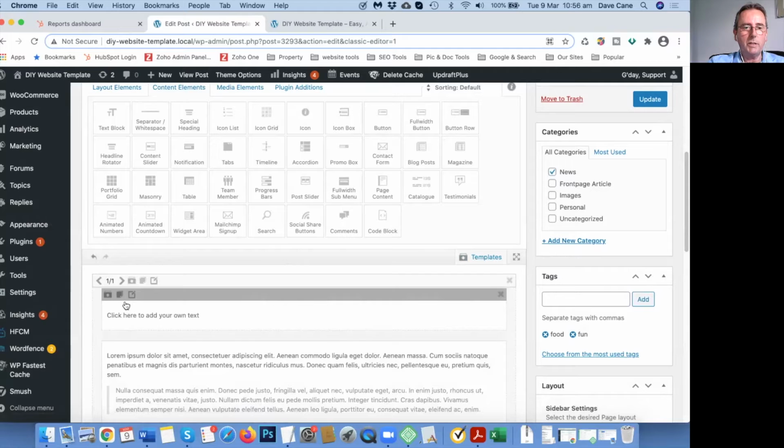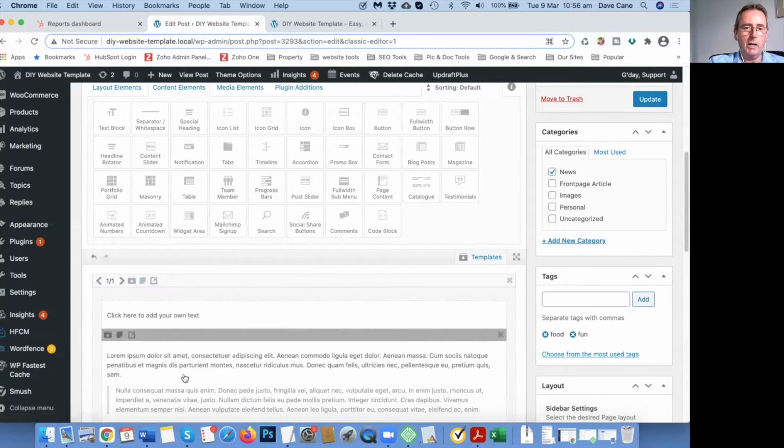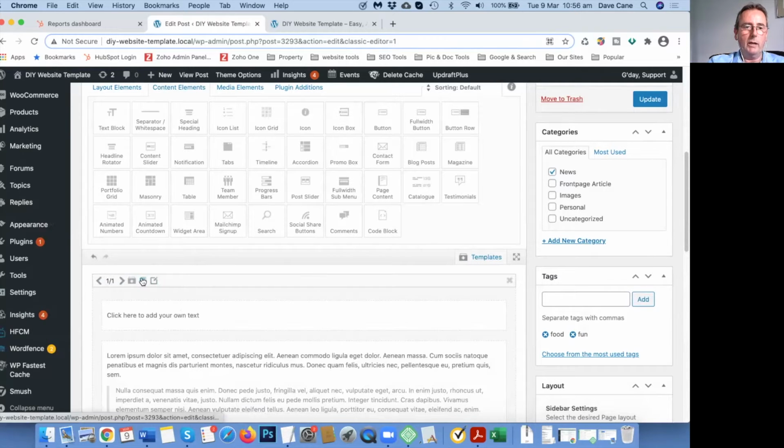So if I just want to save this block here, this is 101 block, I'm going to click this button here and I can name it and save the element. If I want to clone this one-to-one page section, which includes this text box and this text box, I'm going to click on this one and it will clone. If I want to edit this one-on-one section, I can click this edit button.